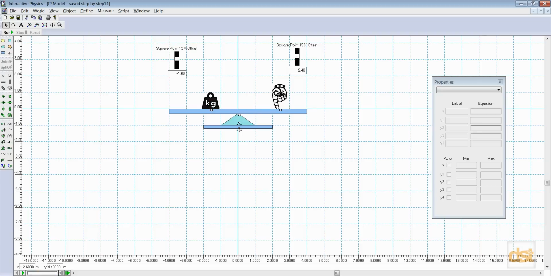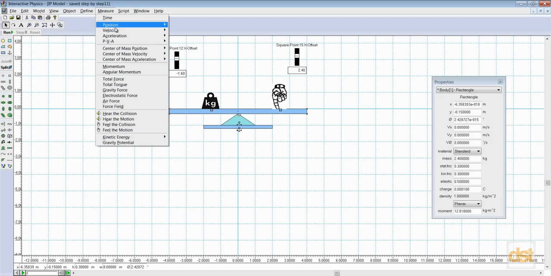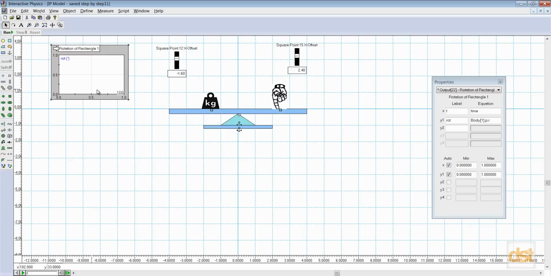We also mentioned we can create meters for different things. For example, if we select this plank here and then click on Measure, we can see all these different characteristics we can plot for this body. Let's click on Position and Rotation Graph. By default, a graphical form of this meter first appears. If we select the arrow in the upper left corner, it'll change to a solid bar graph, which we would see when we run the simulation. If we click it again, it changes to a numerical readout. Click it a third time, it changes back to the graph form.